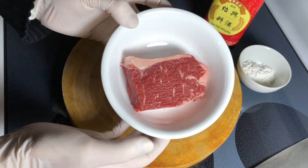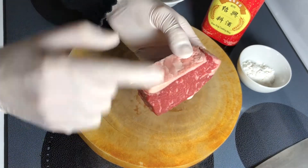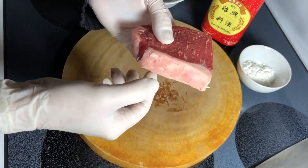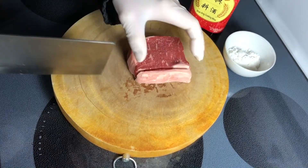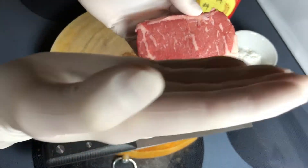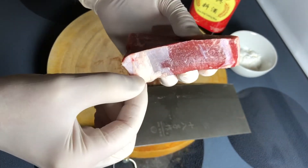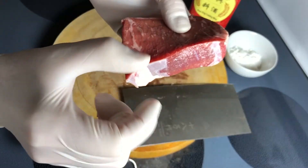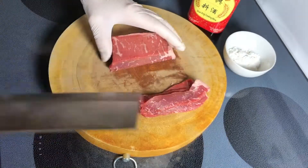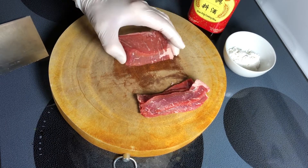I'll start with the meat — simple marination. If I was cooking this as a steak, that would be perfectly fine. But because I'm going to use this meat for stir-fry, I'll just remove this fat. Now take a look and note where the grains are — they're running this way, so we cut against them. This thickness is pretty nice. If you have a thin piece of steak, you can cut at an angle to make wider pieces. Just cut as thinly as possible. A sharp knife is important. You can put this in a freezer for about 45 minutes, but I didn't — this is straight out of the refrigerator.